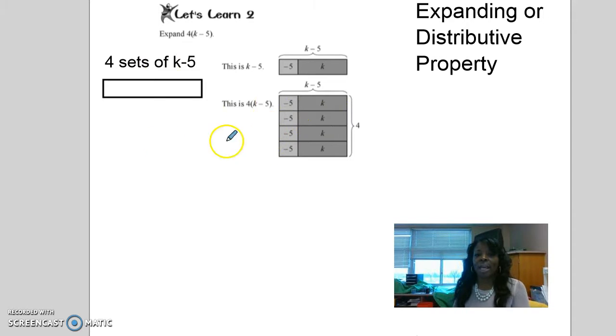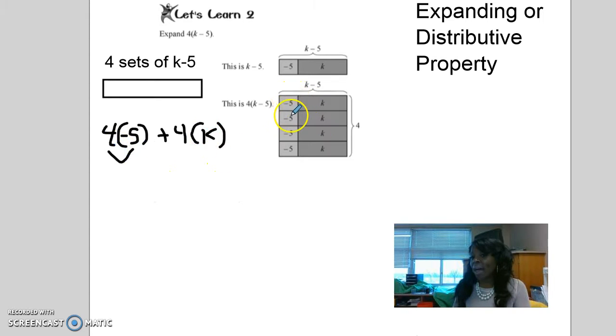So we have 4 sets of the k, 1, 2, 3, 4, and 4 sets of the -5. So let's write that out. 4 parentheses, and in 7th grade, we use parentheses to show multiplication, for algebra especially. 4 sets of k, and then between expressions we need a sign, so we're going to put the sign of the 4, positive 4 times the k. Okay. All right, so again, the order is changed, that doesn't matter. So 4 times -5: -5, -5, that's -10, plus another -5, that's -15, -20.